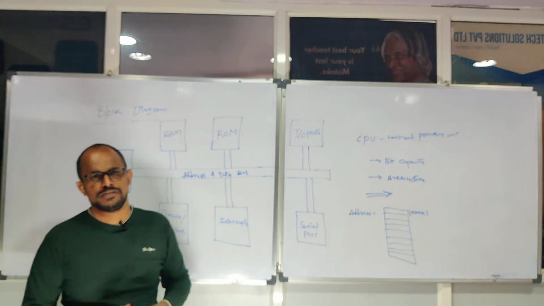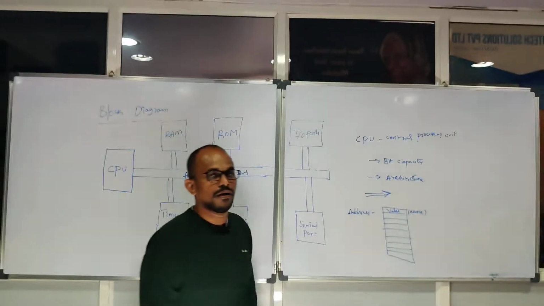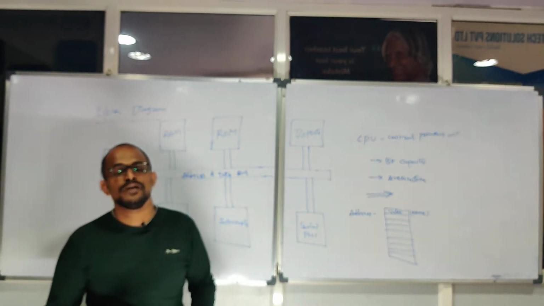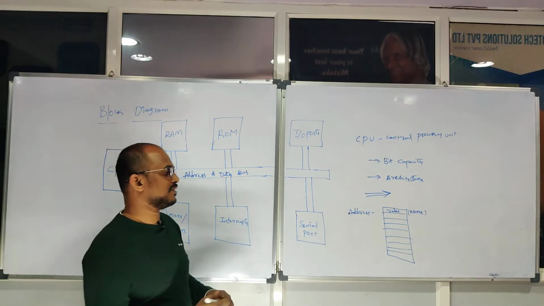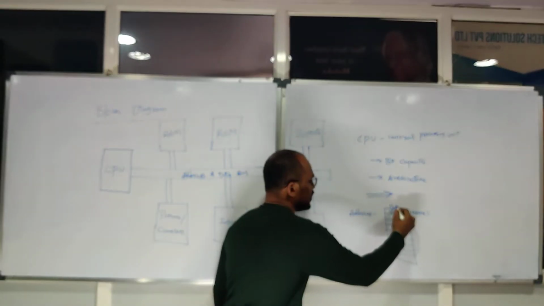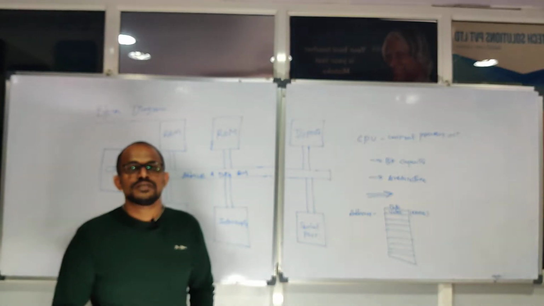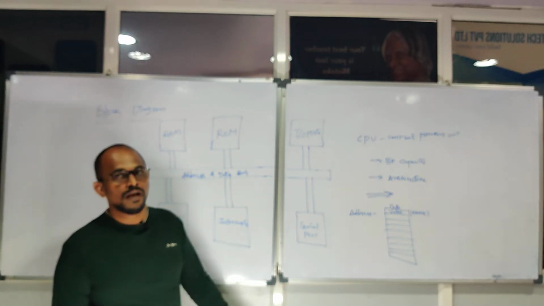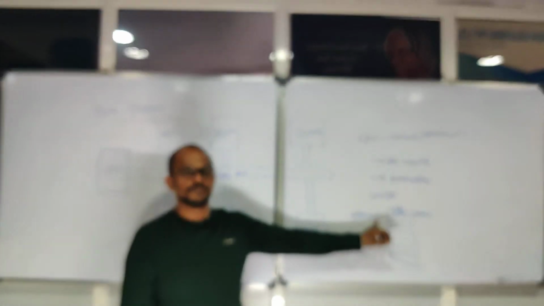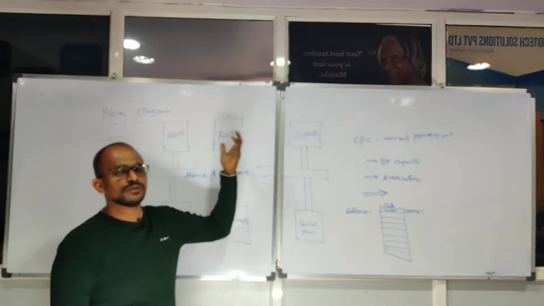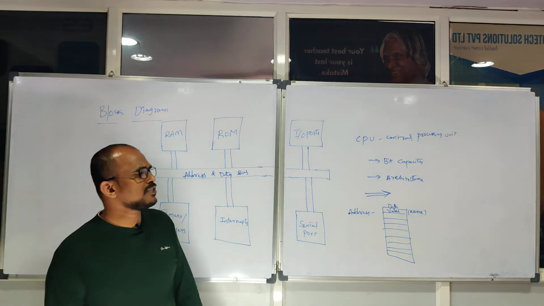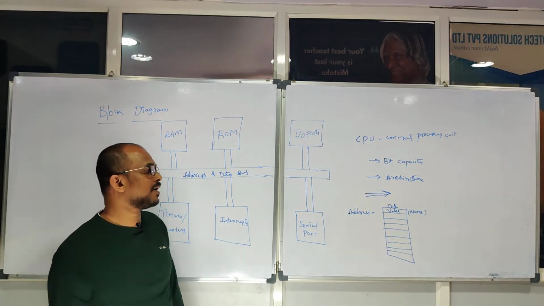And what is meant by the data bus? Data means the information or value in that cell, or the value in that memory location. So value, information or content is technically named data. This is very clear: the information present in the cell is data, and the information's name is address. Based on these two buses, CPUs mostly have two architectures, either Harvard or Von Neumann. What is meant by Harvard and what is meant by Von Neumann?